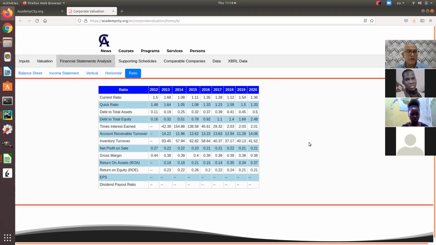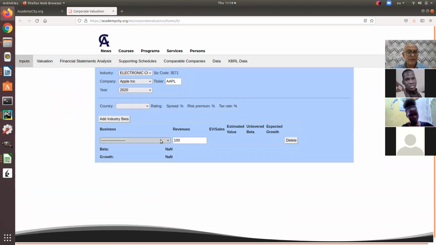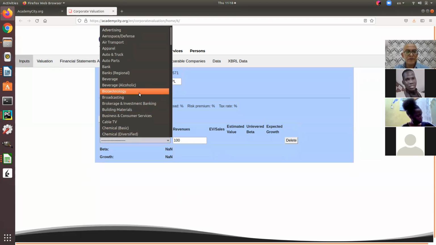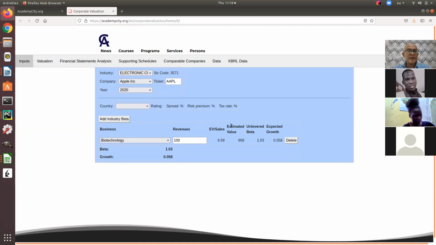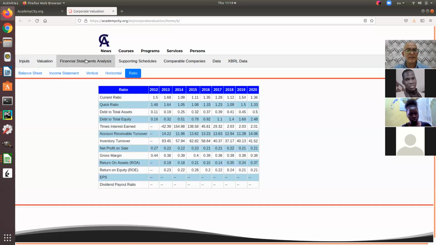By the way, this is a working process. We will continue developing all the corporate valuations. And that will be a lot of other more stuff. If you take my course in corporate valuation, you realize you will have to choose the industry, the companies, and then it does the whole calculation of valuation. But that's for a different course and this one has still more to go, and there will be a complete, nice corporate valuation simulation. For now, we'll focus on financial statement analysis, which is quite ready for almost every company.